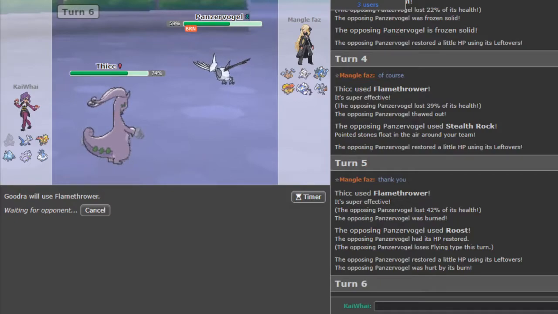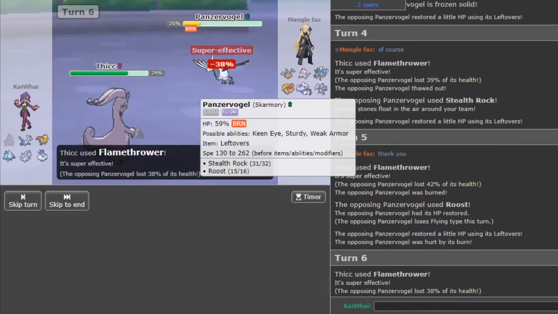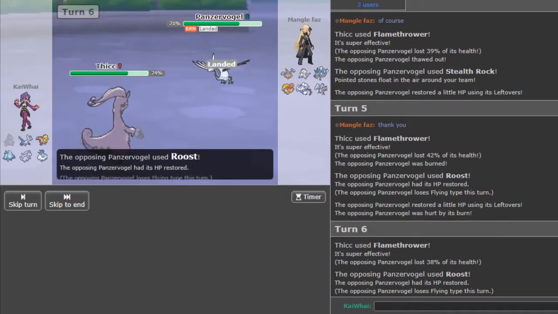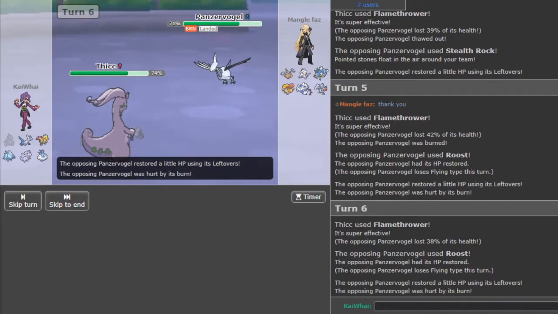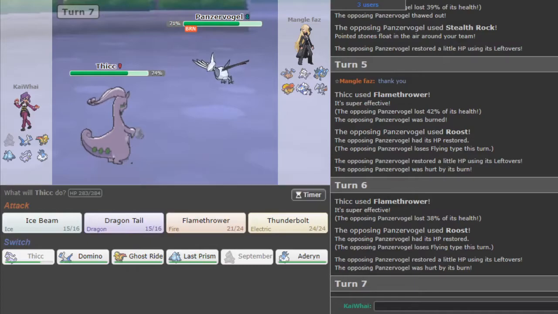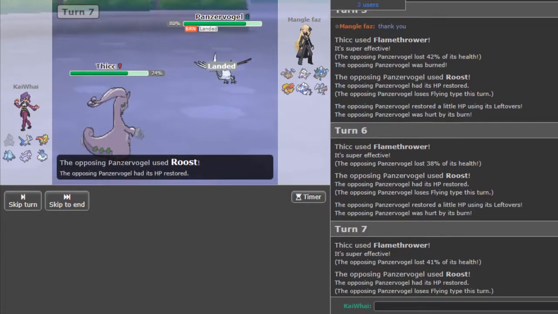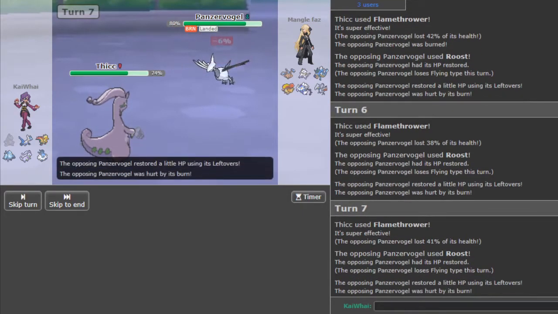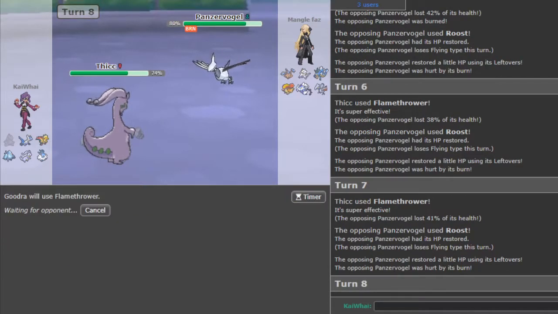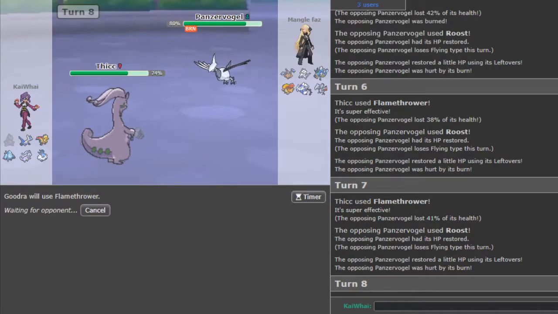And Roost is unfortunately doing a lot more than I would like. I don't know what you have, but if you had any physical moves, you're not doing much. Of course, you're just going to heal more than I can get off of you. Which is fun. I can't freeze you at this point, so I'm just kind of going for a crit, I guess. Because you're just Roosting over and over again. I don't know. Taking a while to pick. I don't feel like I want to sit here and just spam Flamethrower all day long, especially because it's pretty much free entries for Gyarados.